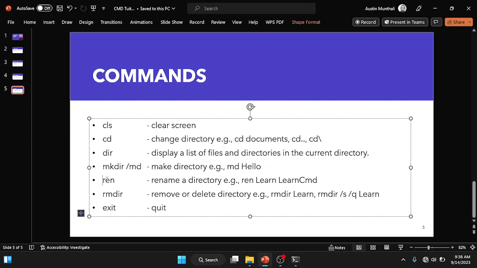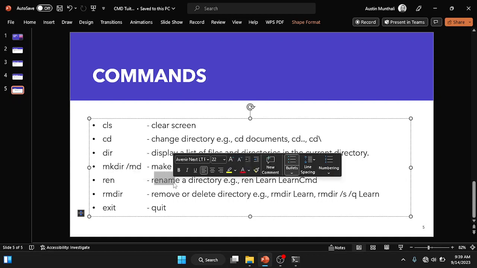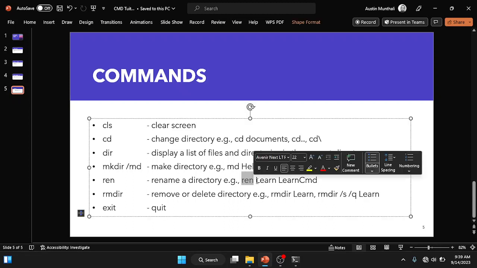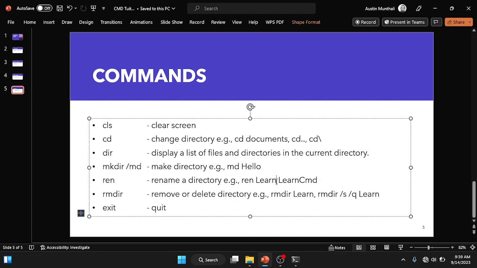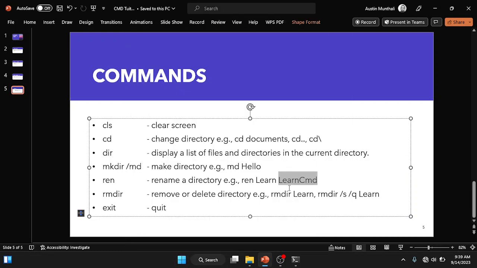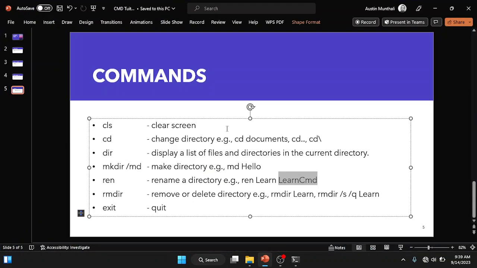Next is ren, which stands for rename. So we can rename a directory. How can we do that? We type ren, then we specify the directory that we want to change, and then the new name that we want to give to that directory. So let's change learn to learn CMD.